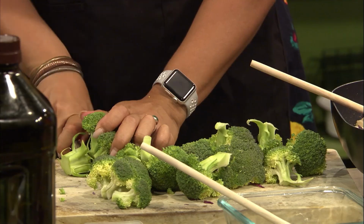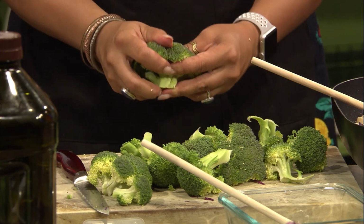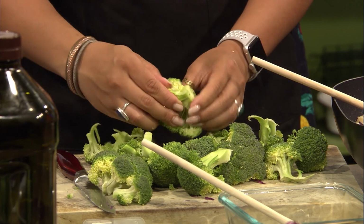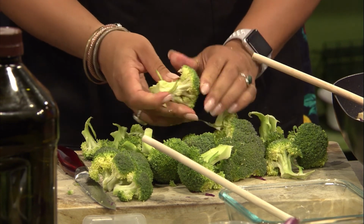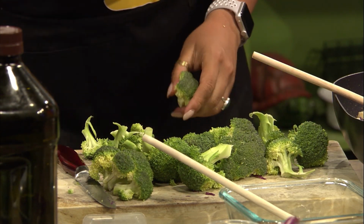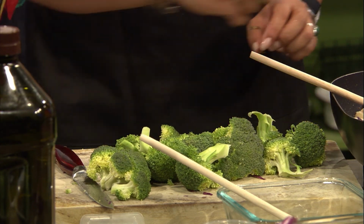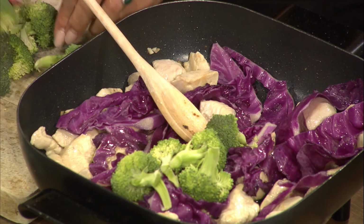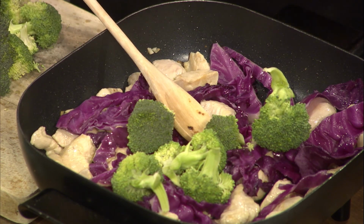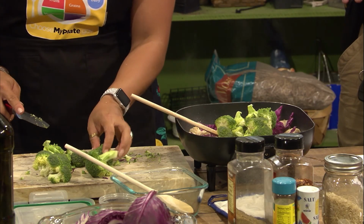So I'm going to cut this up. And all you have to do, since I broke it up with my hands, is to break it up into little smaller pieces. And as you can see, some of them are already so small, you can just add them in. I like to add in my broccoli last because broccoli, the crunchier it is, the better, right? I'm with you on that. I love crunch. Yeah, I do too. I love crunch.